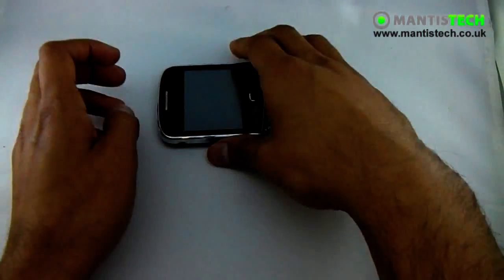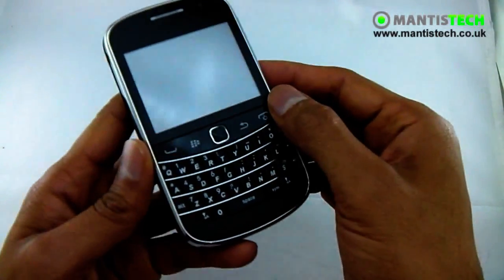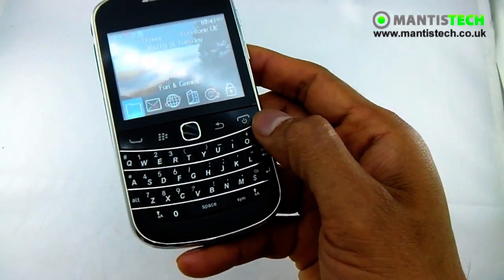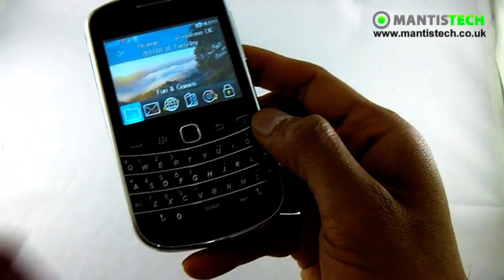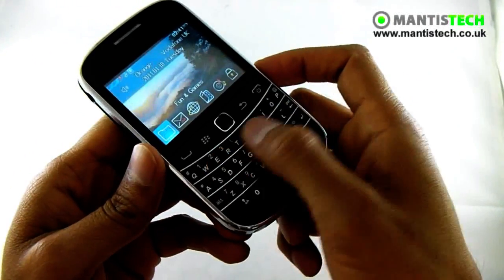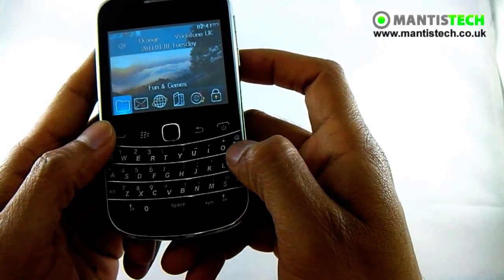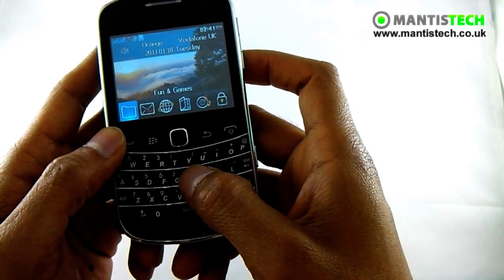Right. So now the phone has started. Let's have a quick go on it. Now the main thing about this phone is this wonderful QWERTY keyboard. If you're a texter, you'll find this a joy to use. The buttons are pretty good as well. They're very sturdy, and it's very easy to use.